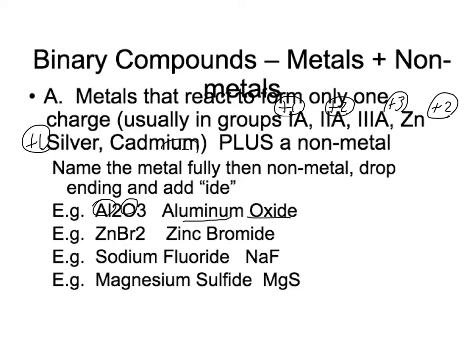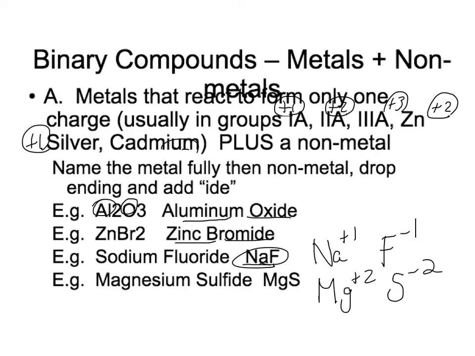It's just called aluminum oxide, zinc bromide. And then if you go backwards, sodium fluoride, the one thing I would do differently is, instead of just writing it, at least at first, I would go to the table, write the ions, and know the charges because we've written them on our table, and realize that a plus 1 and a minus 1 will be that. Magnesium sulfide, again, magnesium's in group 2. Sulfur's in the oxygen family, so minus 2. So it makes sense, one of each, to make that 0 net charge.